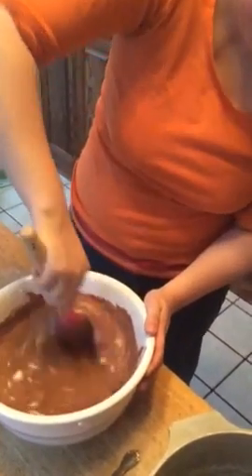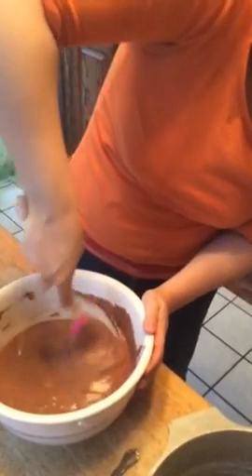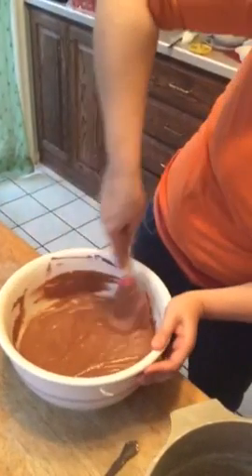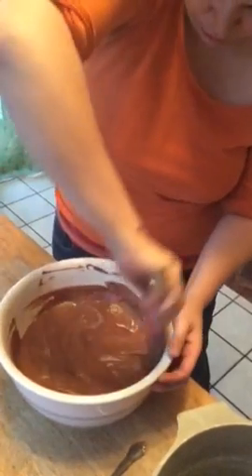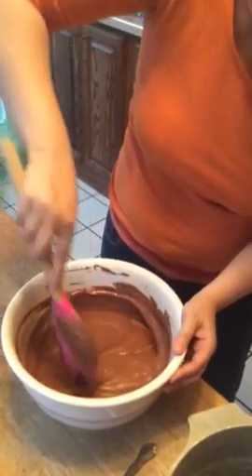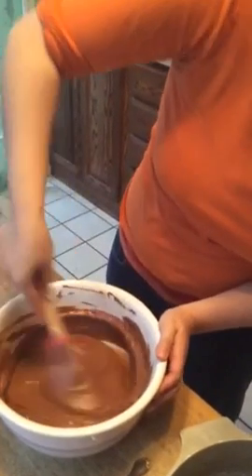Can it go quicker if we put the chocolate in the food processor first? No. Have you tried it, or are you just saying no? I've never tried it. That's a bucket list thing — we'll try it later. I guess you can try it if you want. I'm gonna try it today, or do you wanna wait, because we'd have to clean out the food processor? We'll do it with mine.